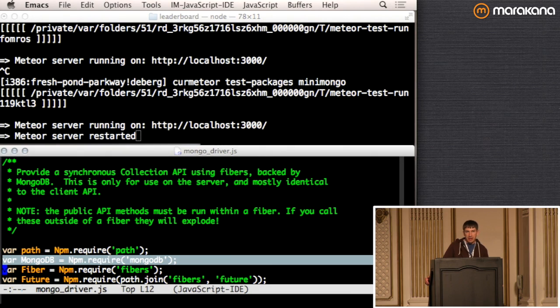If I had another package in my app that also required the MongoDB driver, there's no requirement that those two packages use the same version. So when I bundle up each Meteor Smart Package, it's going to calculate its dependencies separately and package those up. So I can actually have multiple versions of those dependencies in use at the same time. The point is that each package defines the exact components that it needs to use for running according to the way the package author thought was correct. And then the Meteor release defines a specific version of that Meteor package that you can use in your application. And so that's the gist of 0.6.0.